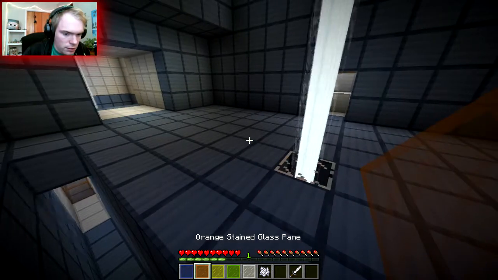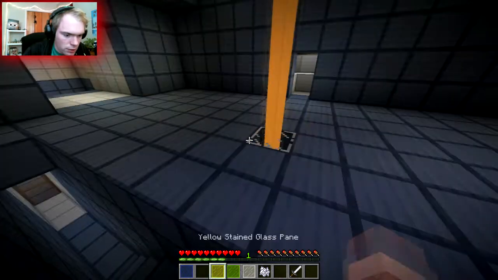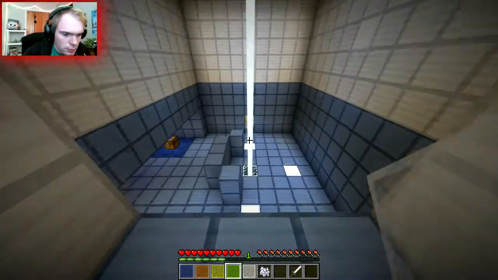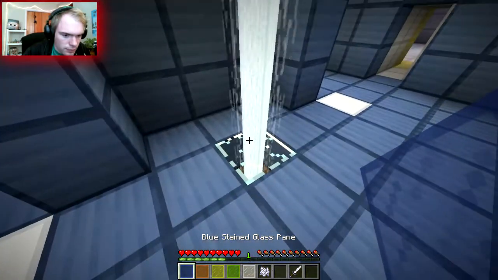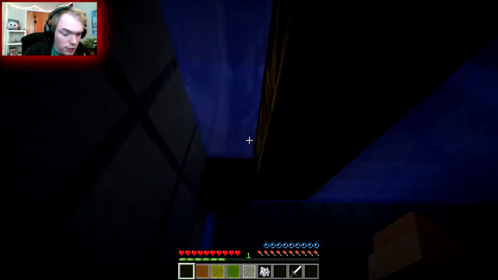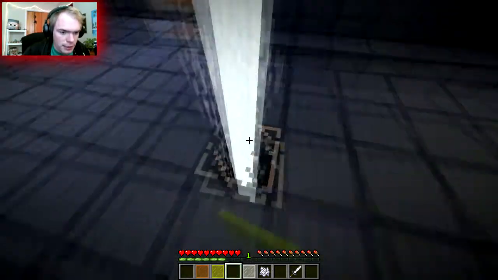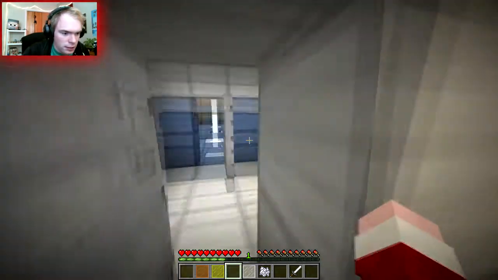Okay. So we need orange here? Does that open that one? No, it doesn't. What the heck? Oh. So we need to put blue in here. Yeah, blue in here, because then there will be blue water up in that room, which we need, it seems, for the red. Oh, and then we put green here. And it makes like a little... Yeah! Okay. Stop it, arrow.